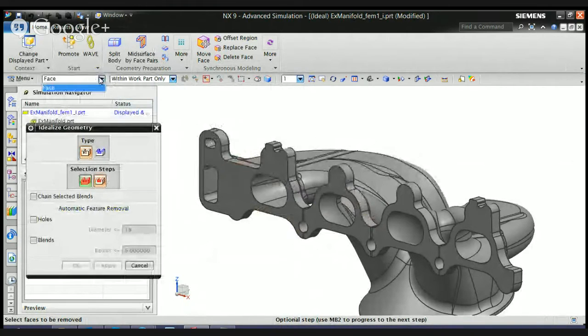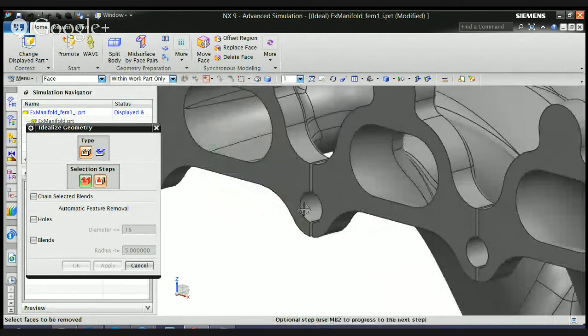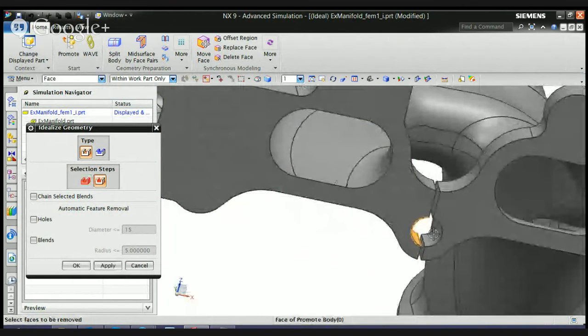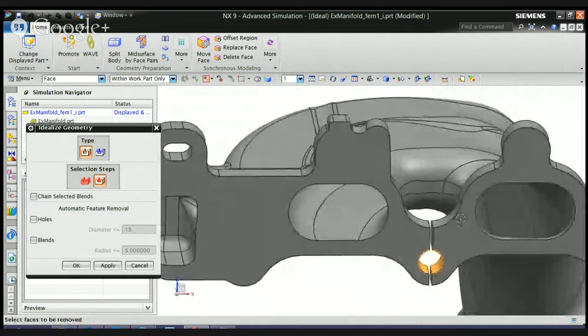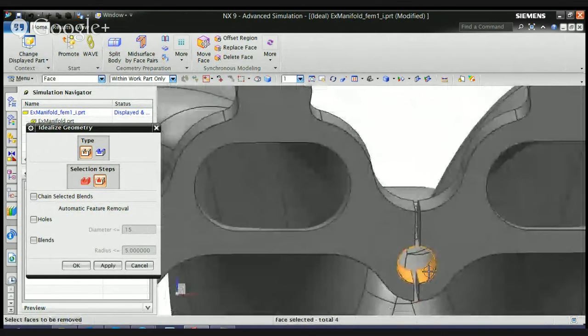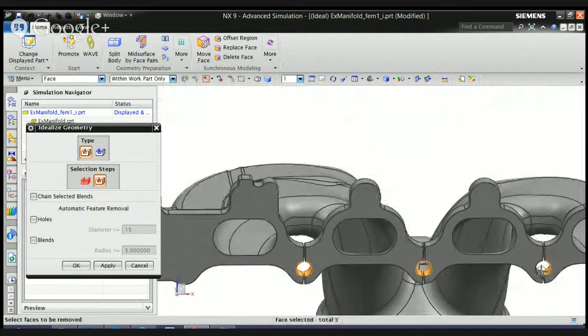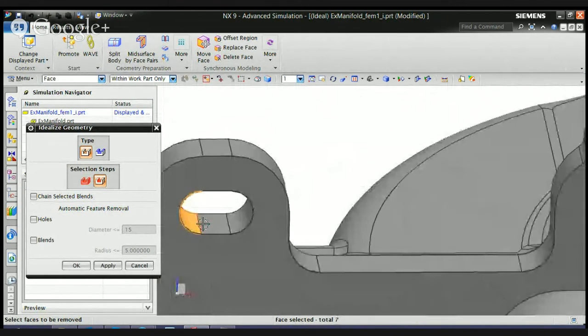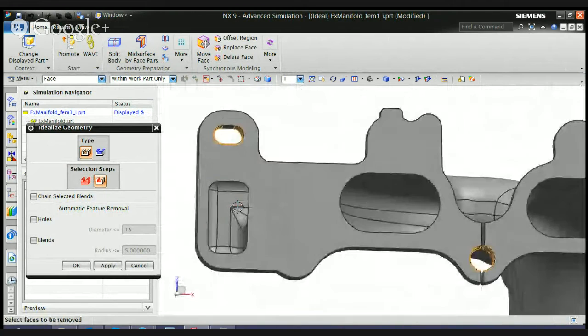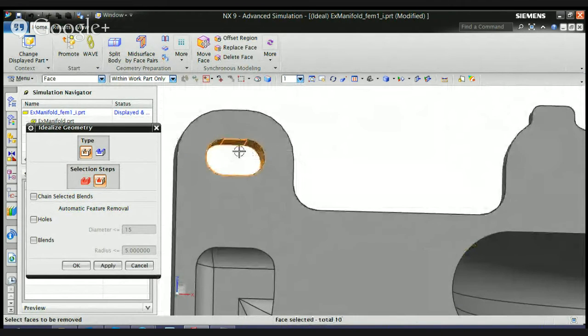After that, I want to idealize this face, this face, this, and this, as well as this, and this.